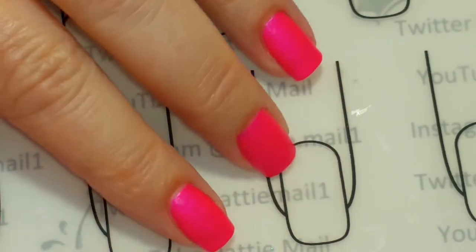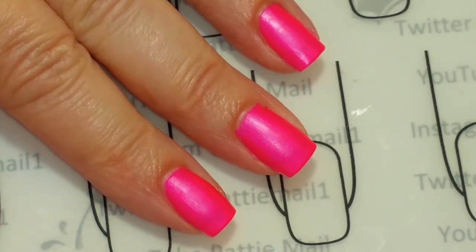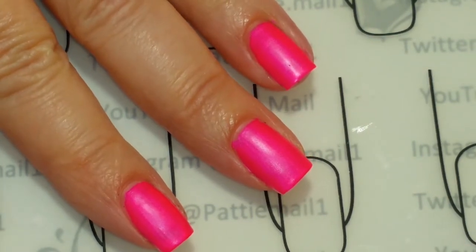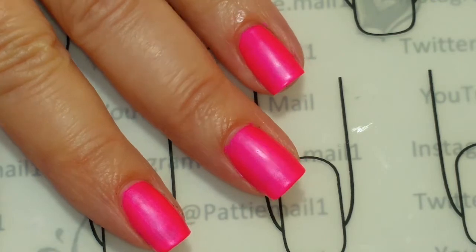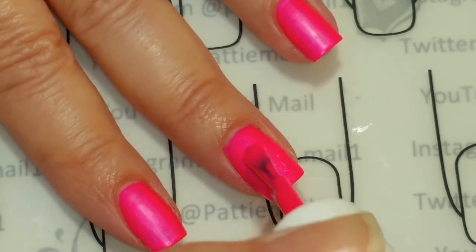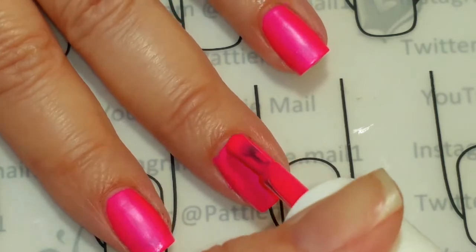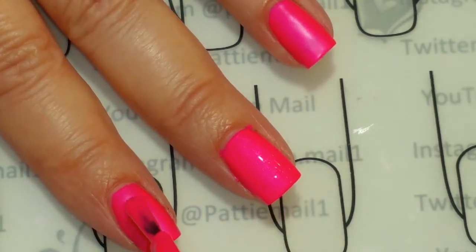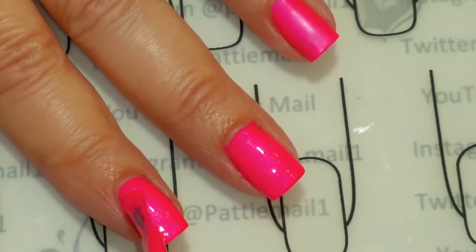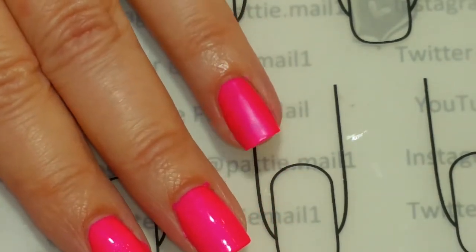This kind of looks like it dries into like a satin, a matte-ish thing — mostly satin. It's not real shiny, but that's okay because most of the time you put a shiny top coat on. I actually have never used the regular lacquers. I kind of always meant to do my toes for the past year and haven't done that. It goes on really nice, no streaking or anything. The second coat seems to be going in better than whatever was wrong with that one finger.